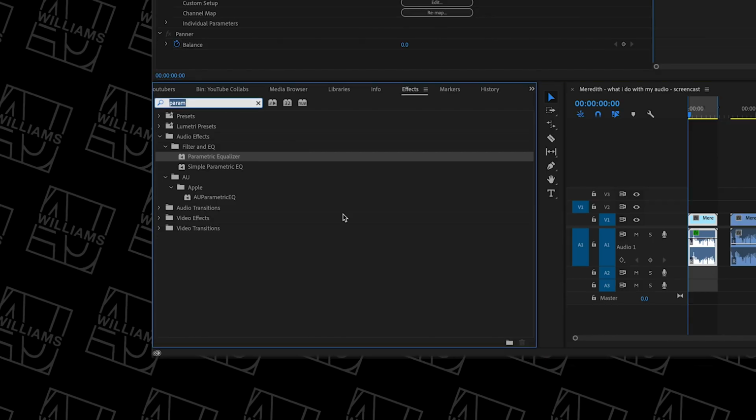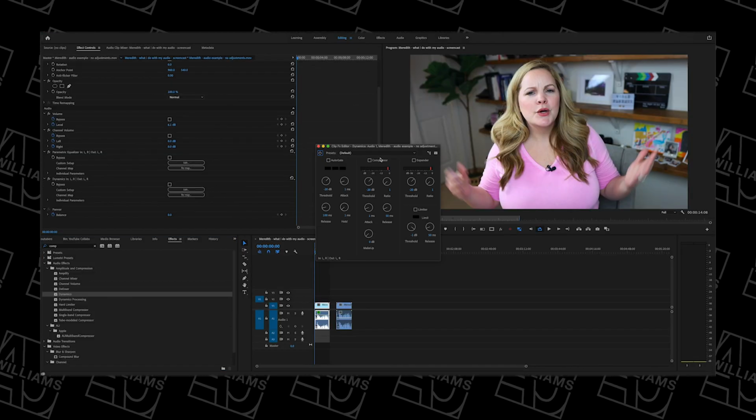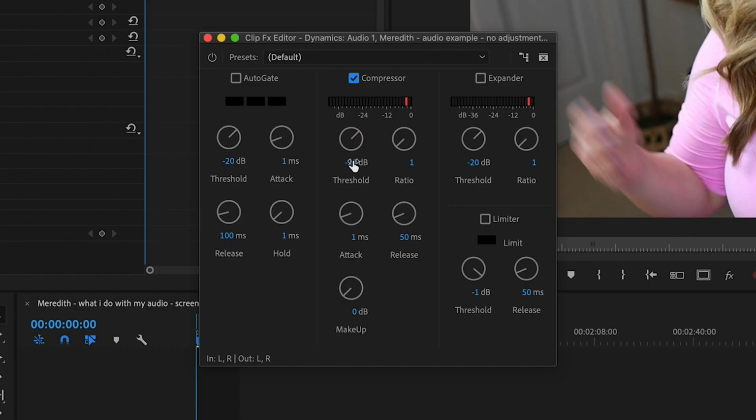Okay, we've got our final EQ. Now we're going to go into compression. We're just going to type in compressor and we'll get this dynamic. Go into edit that one, turn on the compressor. Now we're just going to kind of guess some settings around best practices for vocals.